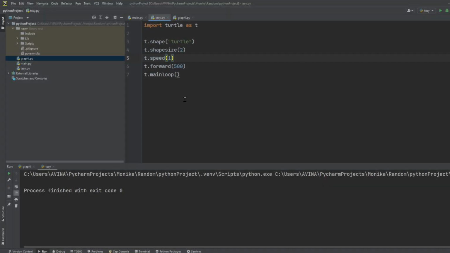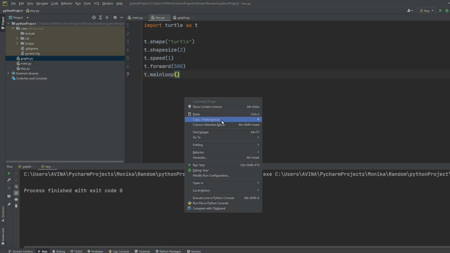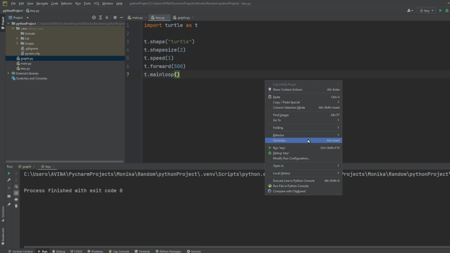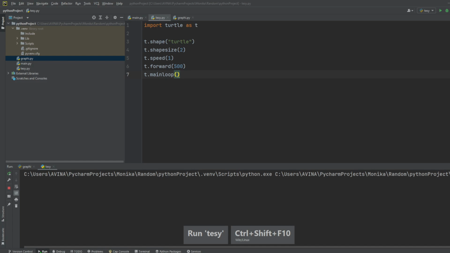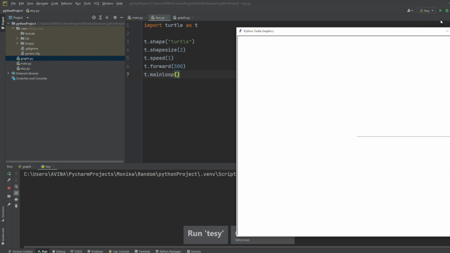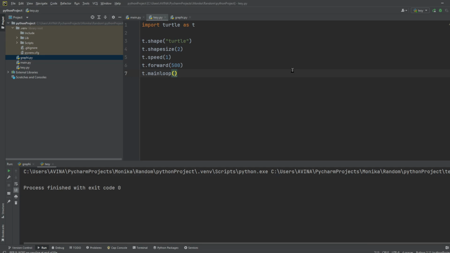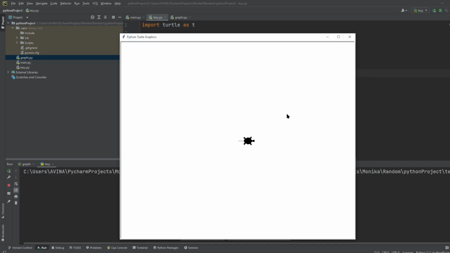Let me rerun this. I'm executing this code and now we can see how the turtle is moving forward.